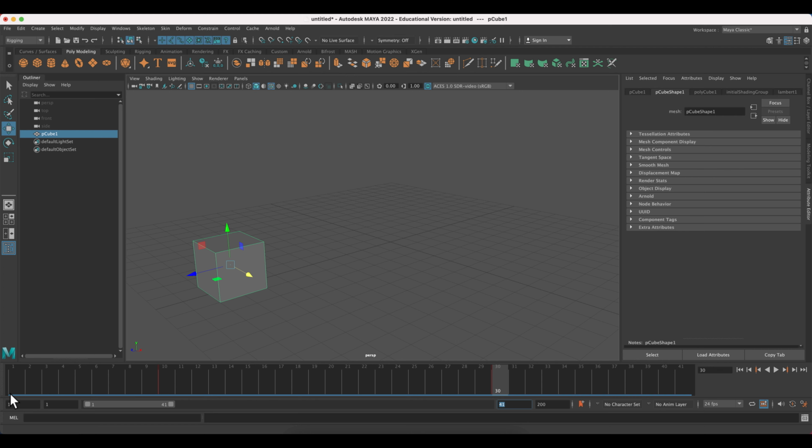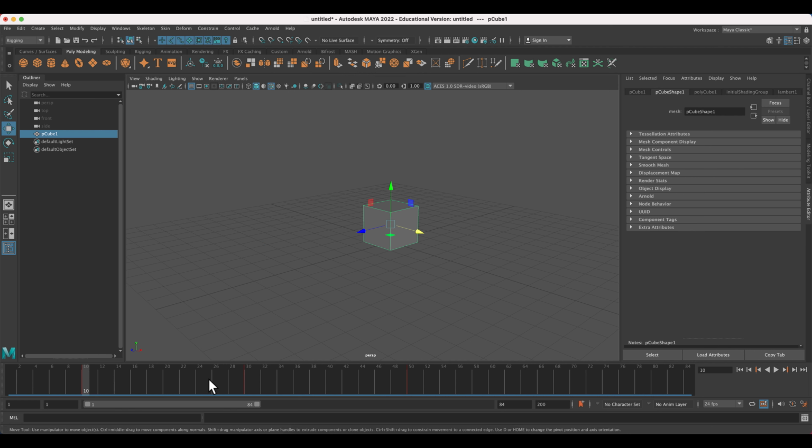So let's talk about the time slider. We have four boxes underneath here. These two are the start frame. Number one sets the start of the animation, and the end of the animation is the other outside box here. In between, you have the frame range slider. If you want to isolate a portion of your animation to focus on working on just that, that's how you would change this slider. You can pull on these boxes or click and drag on these boxes, and you can also click on the bar itself and move it along.